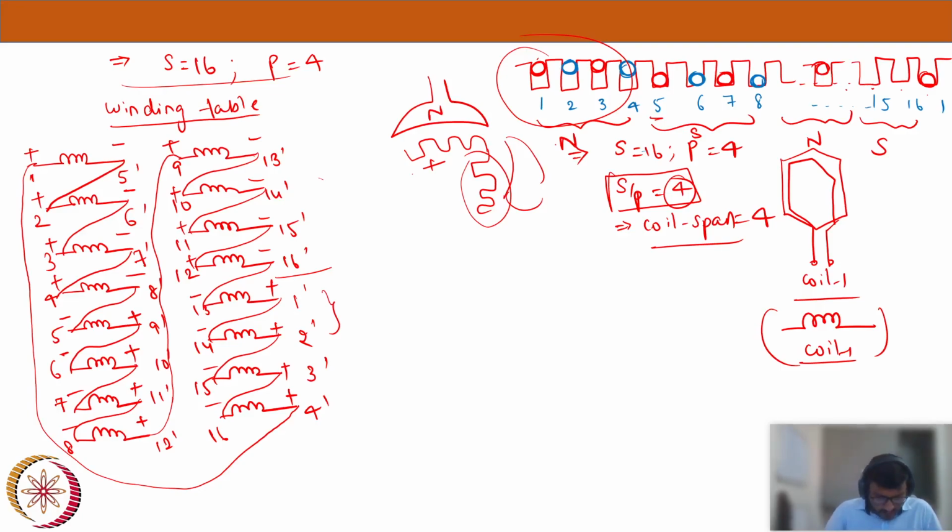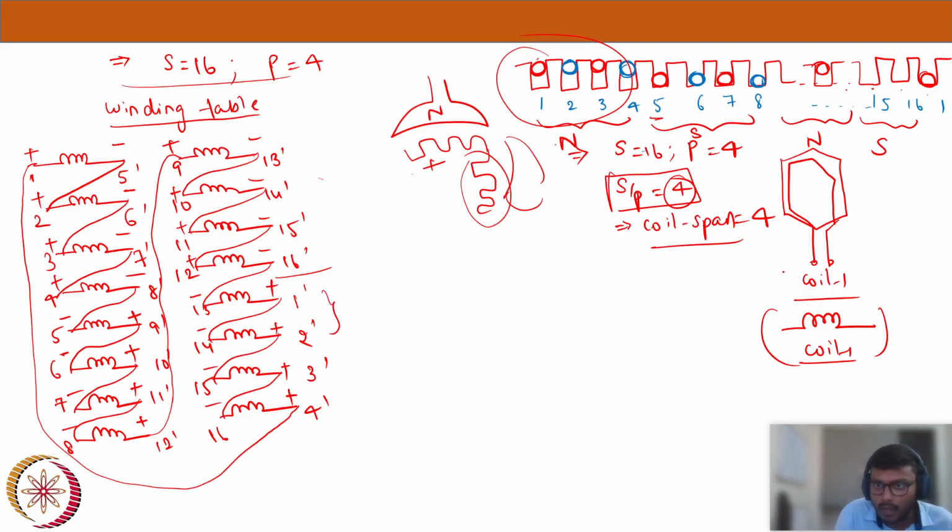Now see, the first 4 slots will be under the north pole. That's the polarity we assume. So next 4 slots will definitely be at the south pole. Now, that's how the rotation will be. From the starting, if you see plus minus, the voltage will get added here because the same polarity connected in series, voltage will get added. Next, we have four negatives. The voltage will get subtracted, and again four will be added, and next four will be subtracted. If you see that the total sum comes to zero, so we can say definitely that there won't be any circulating currents within the loop.